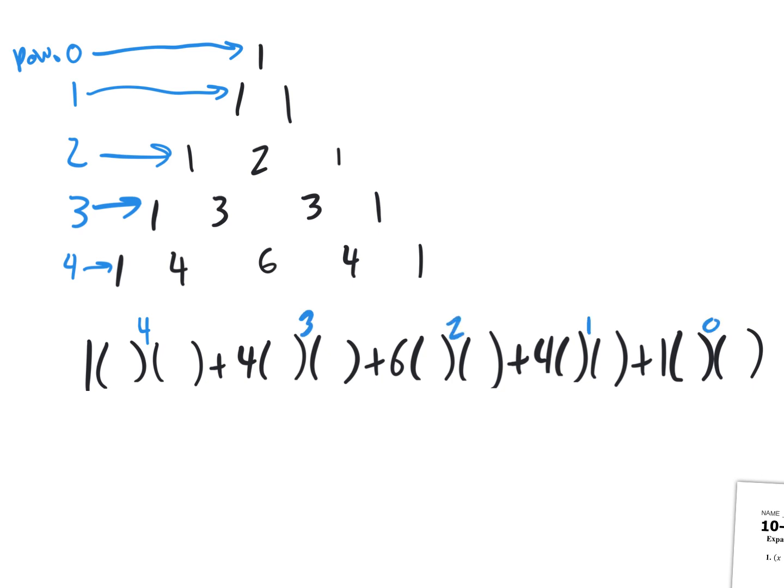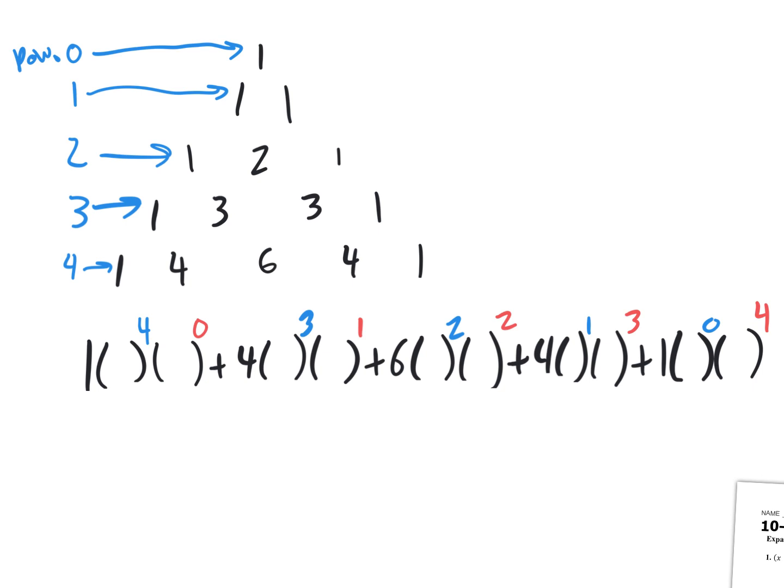So once again, the 4 decreases to a 3, then to a 2, then to a 1, then to a 0. And the second parenthesis, if you started with the 4, which we did, the second parenthesis has to be a power of 0. If you were to add those together, you get that power of 4. But that 0 is going to increase to a 1 as the 4 decreases to a 3. So that becomes a 1 right here, and then it increases to a 2, and then to a 3, and to a 4. Ultimately, this decreases by 1 as this increases by 1. Ultimately, they end up switching, right?